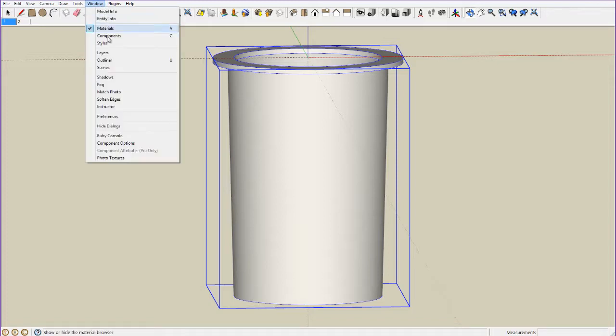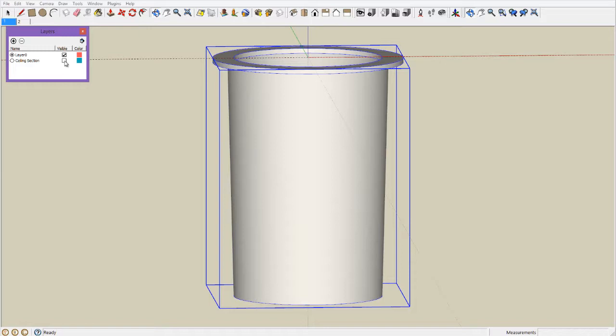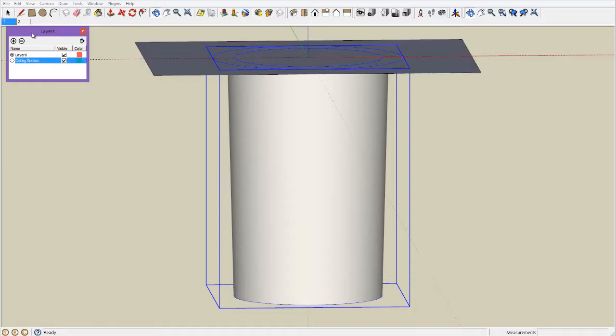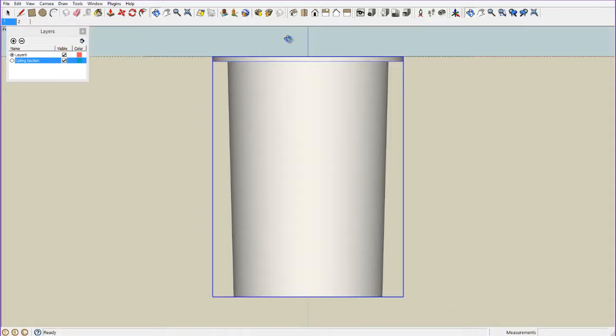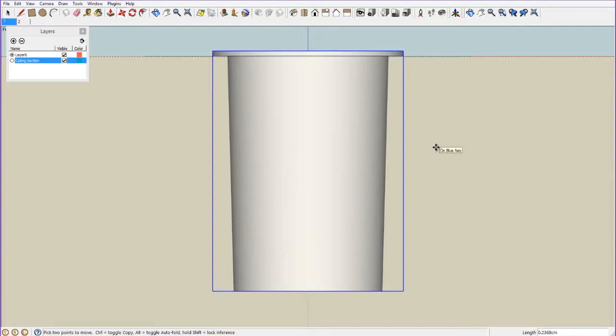So using window, layers, just want to turn on that ceiling section. Now we can see here that going back perhaps to our side view, is that the ceiling is actually in line with the face of the trim ring, which would not be the case. The fact is that this ceiling trim needs to be clear of that ceiling plane. Now, in order to help achieve that, is that we need to move our luminaire model so that it is just clear of our ceiling plane here.